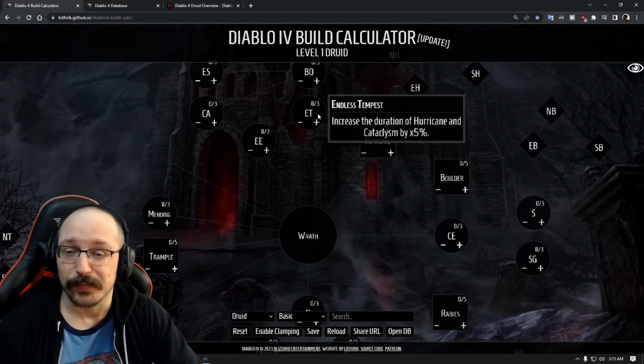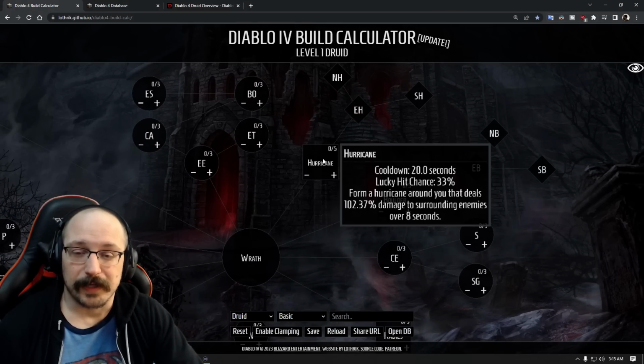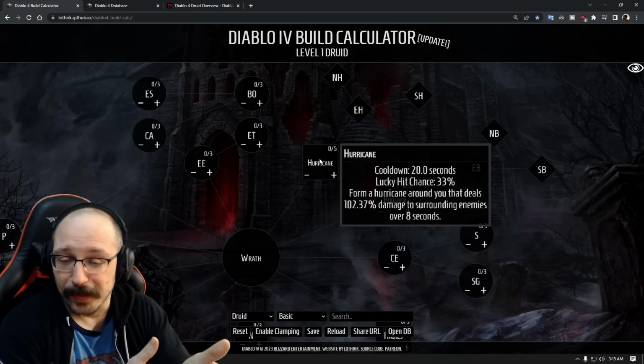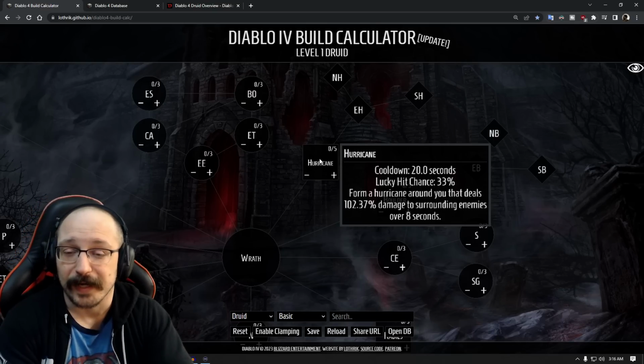Lastly, we have Endless Tempest, which increases the duration of Hurricane and Cataclysm. Hurricane's the next skill we're going to talk about, and Cataclysm is one of your ultimate abilities. Hurricane is a 20-second cooldown. It forms a hurricane around you that deals 102% damage to surrounding enemies for 8 seconds.